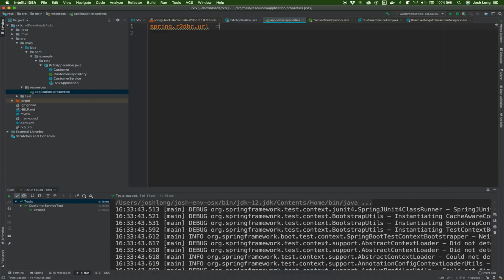Equals. And then that is the URL for my database, which, give me a second.